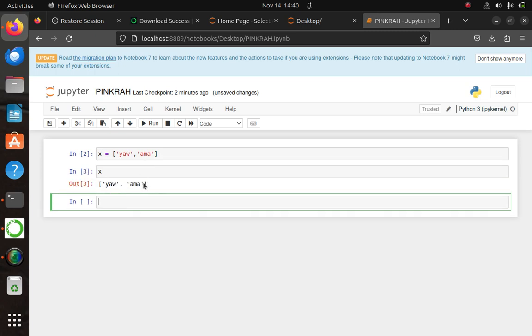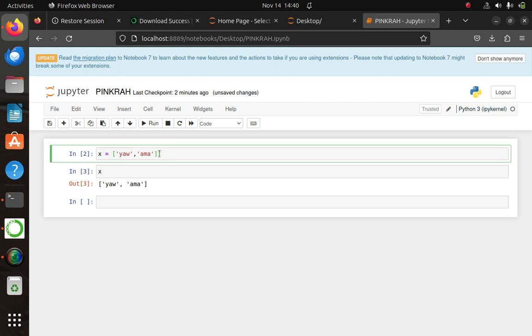Yeah, so it will display Yao and Ama. So what this means is that we've assigned this Yao and Ama to a variable name called X.